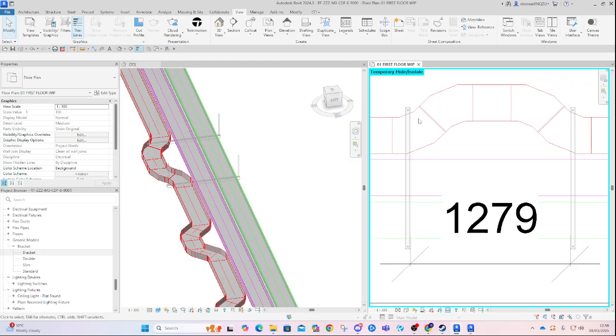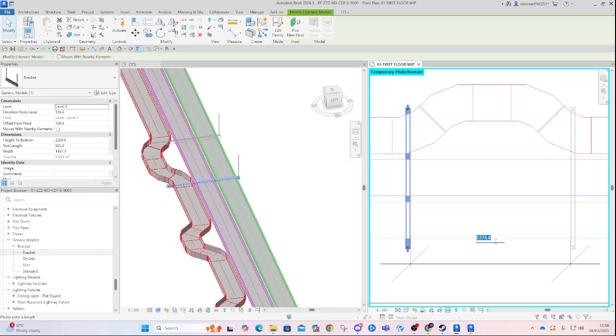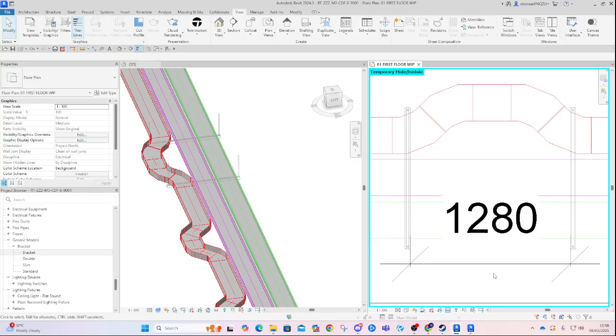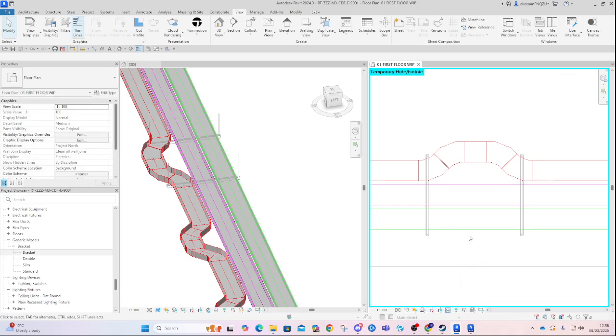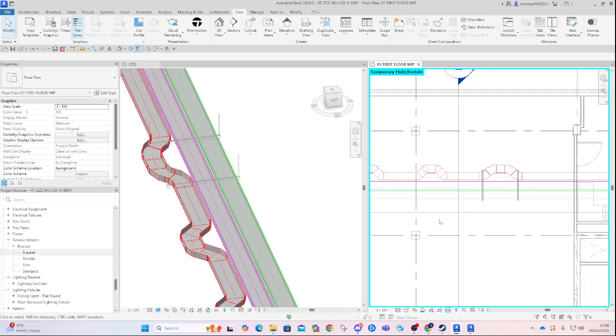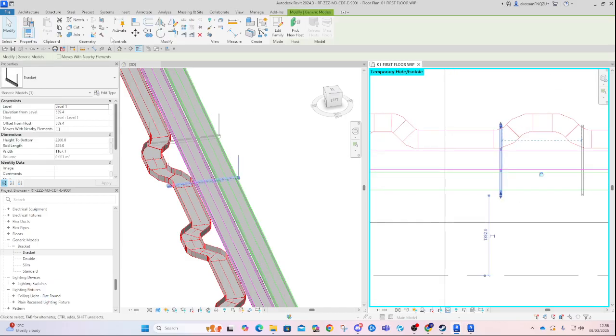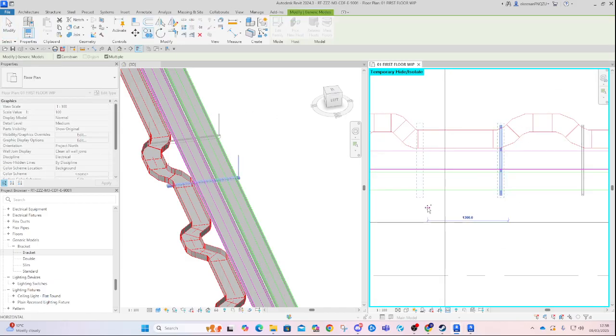So if we say, okay, let's make this 1280, because we can get that on a measuring tape, nice and easy. So that's fair enough. We just lock that and delete. So we know that's 1280 apart, which isn't too bad. We were looking to maintain 1200. So the same here, we just go 1200. What have we got? We've got that.